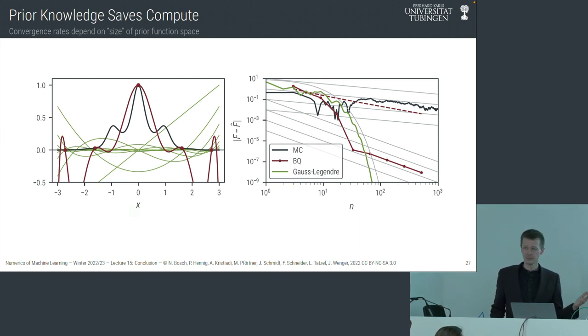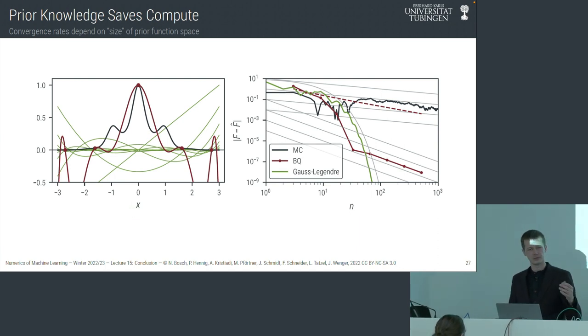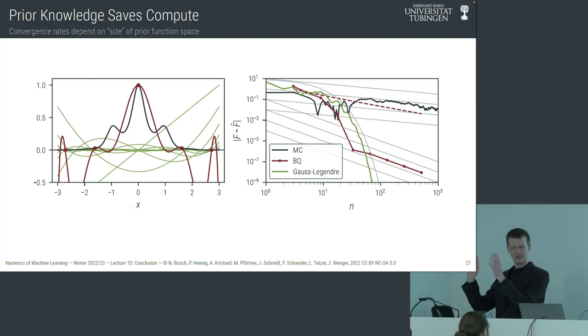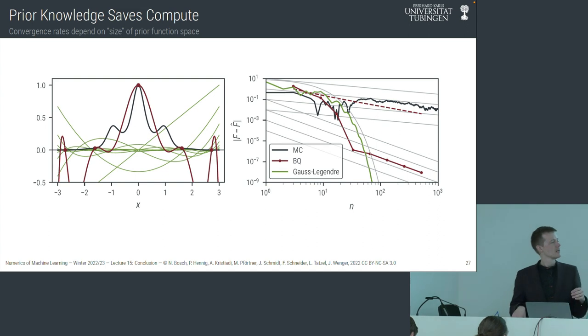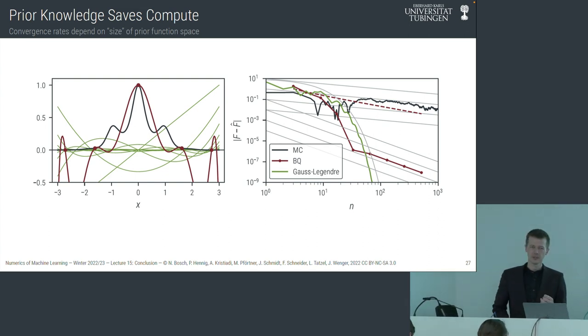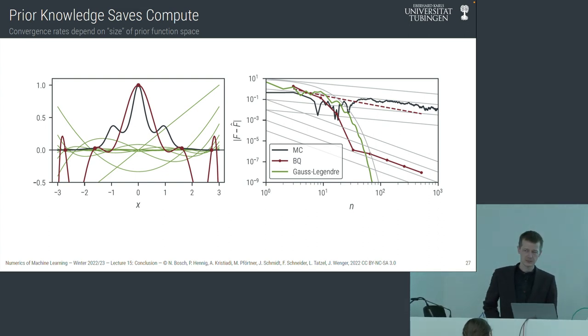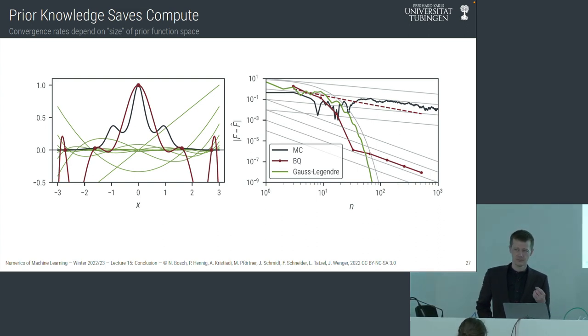Scaling in the sense of building algorithms that actually still converge fast in high-dimensional problems. It's not so hard to build versions of these algorithms that work as well as Monte Carlo in high dimensions. But then again, why would you do that? You might as well just sum up a bunch of random variables. So the main takeaway at this point in the lecture course was not so much, oh, if you need to integrate something, let's now use Bayesian quadrature. It's more this philosophical observation that when you're using an algorithm that works for everything, it's typically going to work badly for almost everything. So you're paying a price for generality.